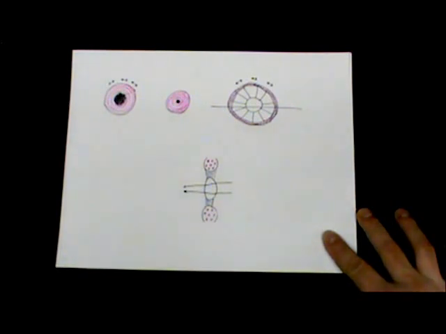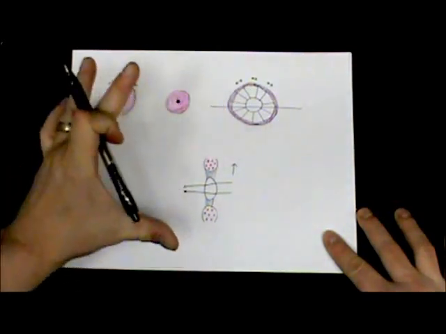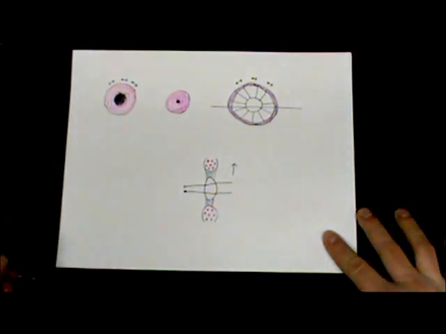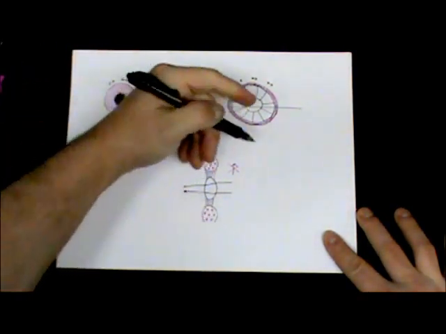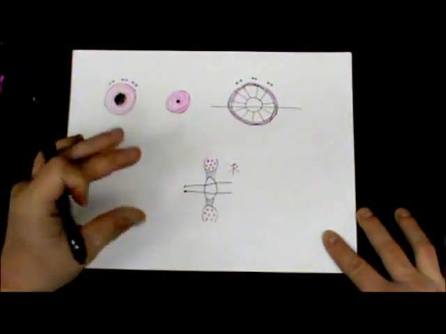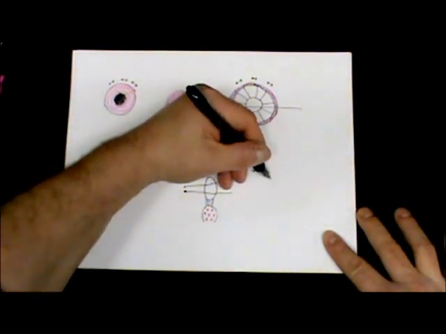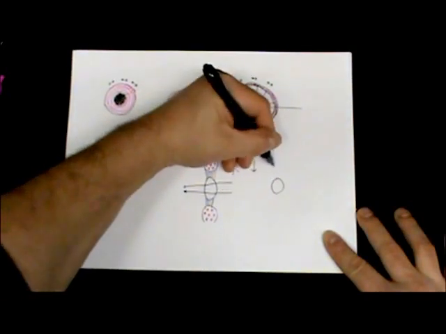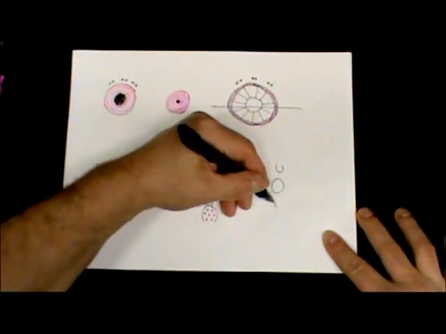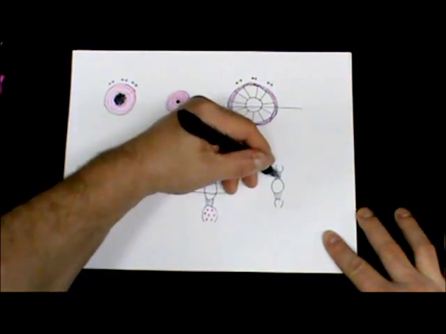And what always gave me trouble is the lens, it seems like it ought to move out. These zonular fibers ought to pull on it and make it wider, make it thinner, but that's not actually what happens. As these fibers constrict, the lens is innately elastic. It wants to be rounder. So as these guys constrict, the lens finally has some of that pressure relieved and it rounds up. Ciliary bodies are closer to one another. Zonular fibers still connecting the two.